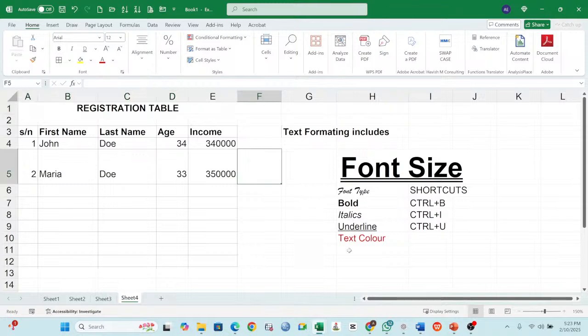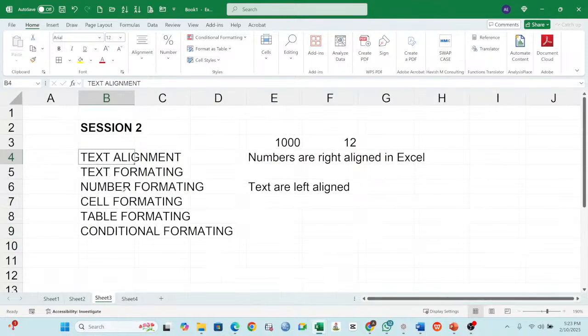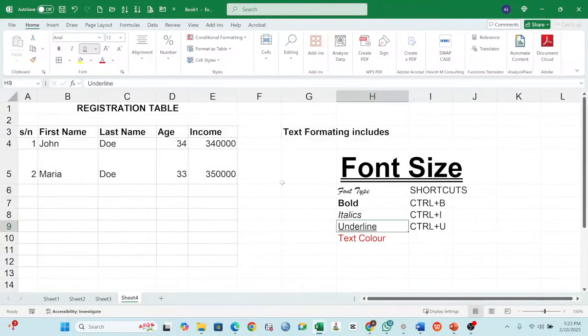All right. So that talks about the formatting, the size, the font size, the font type, the bold, and other things. Now let me go to number formatting. I've talked about alignment, I've talked about text formatting, I'm going to number formatting. So number formatting means the format that you apply to number. Applying bold or anything to number is not number formatting.